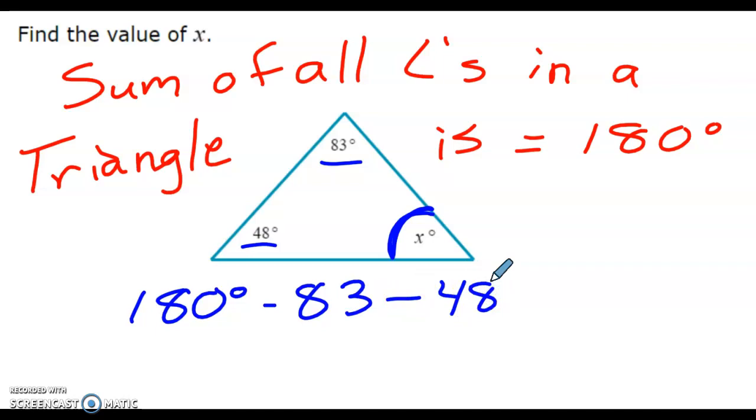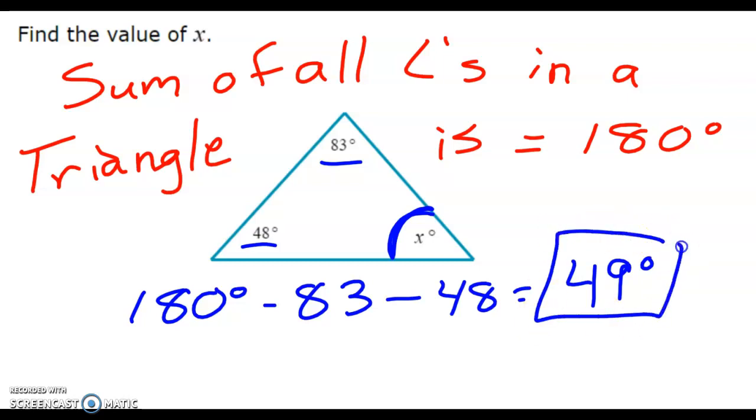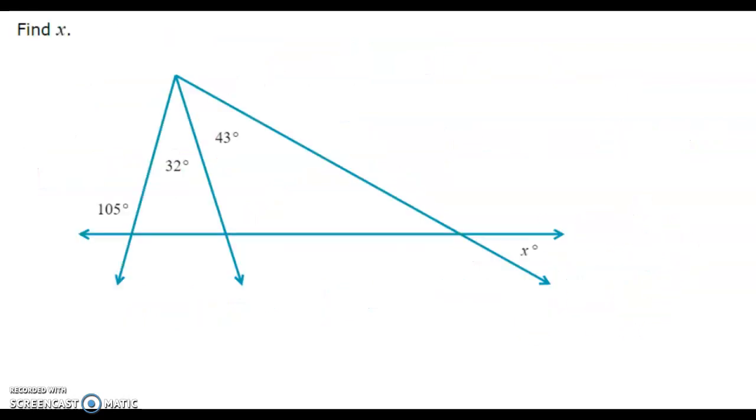Regardless, you're going to take 180 degrees, subtract the angles that are already in play here, and you're going to be left with 49 degrees, I think. Let me check that on my calculator quick. Yeah. So you're going to end up with your X value of 49 degrees. And that's that real simple first type of question you're going to ease yourself into the homework with. After that, a few questions later, you're going to see something more like this, where there's a few things going on here.